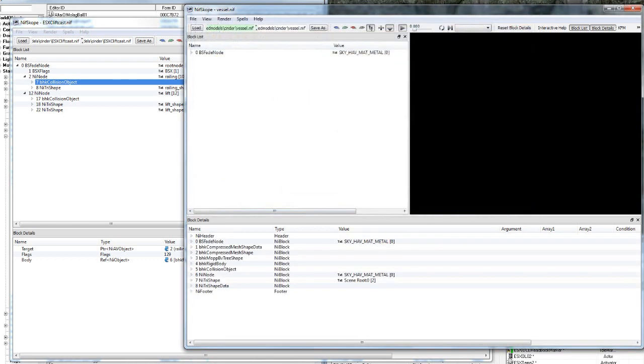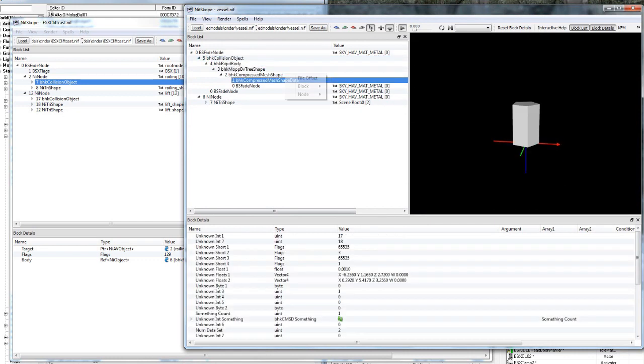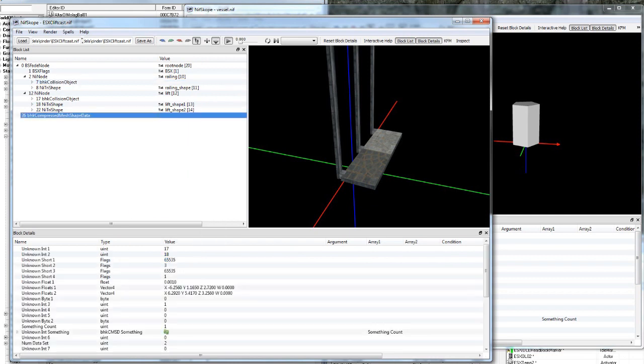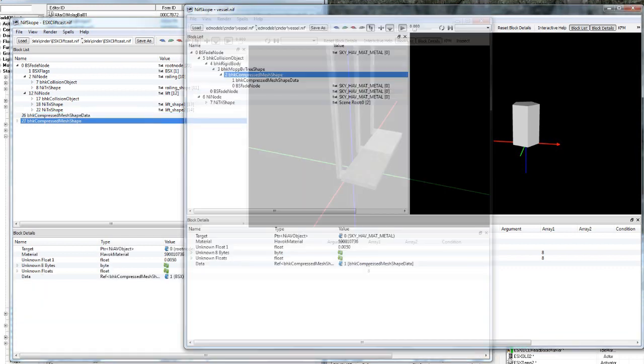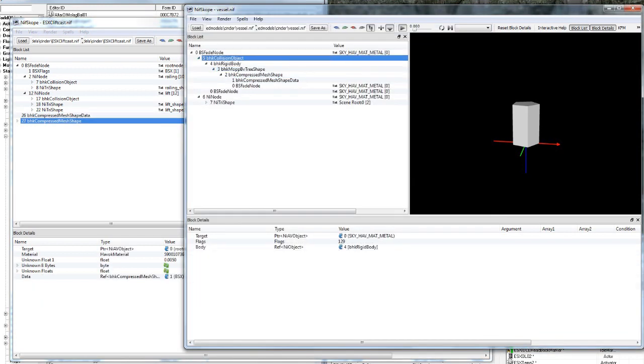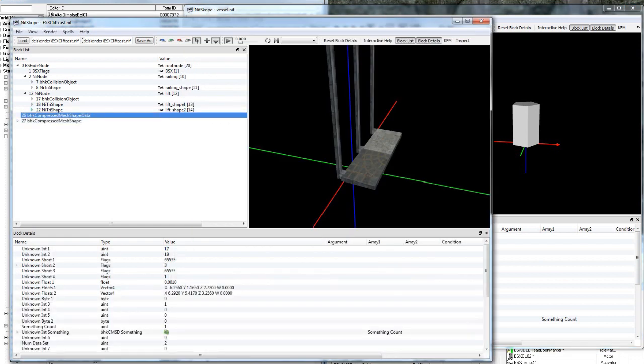Then you open up your vessel, and it'll have the collision object here. Then you have to copy these piece by piece over to your actual file, one by one, and then link them through properly as they are here, so everything is referenced properly.